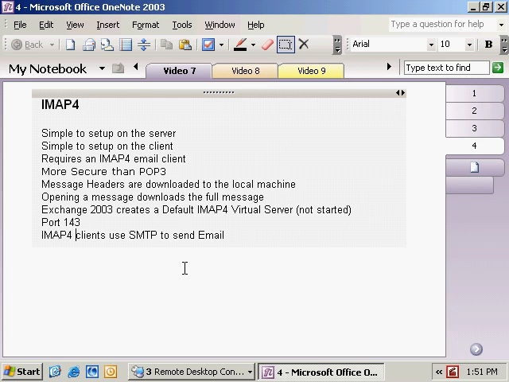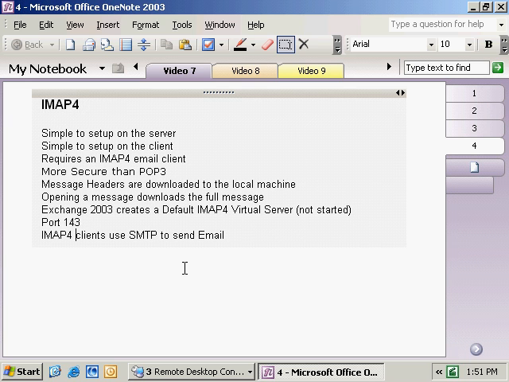So the advantage of this is that you are working a lot more efficiently. Okay, you're not downloading all the email. You can get those headers pretty quickly. Also, when you're working in IMAP 4, you're actually directly working on the server itself. So if you actually delete one of those emails, you're going to be deleting it from the server as well. So it's not an offline email client like POP3 is.